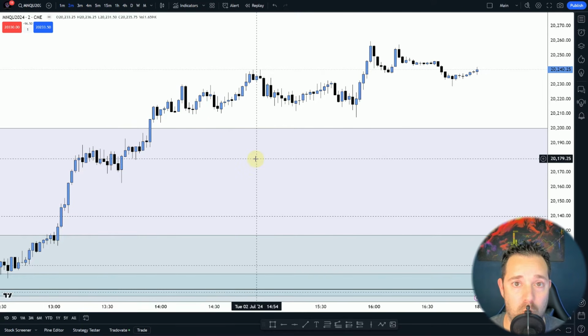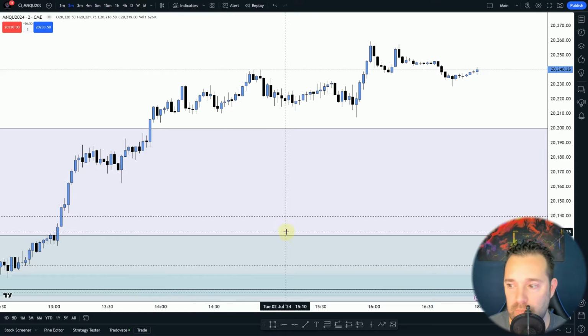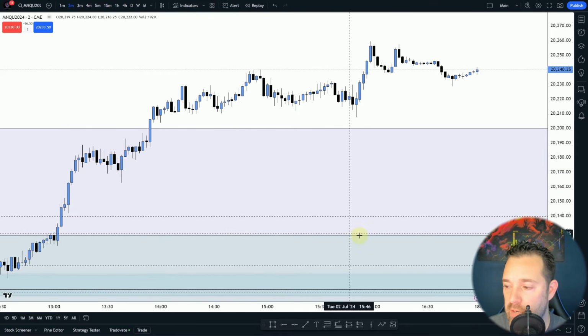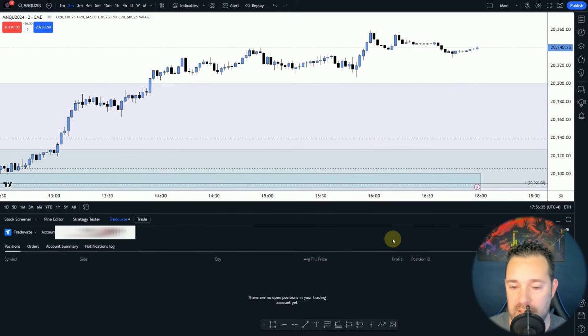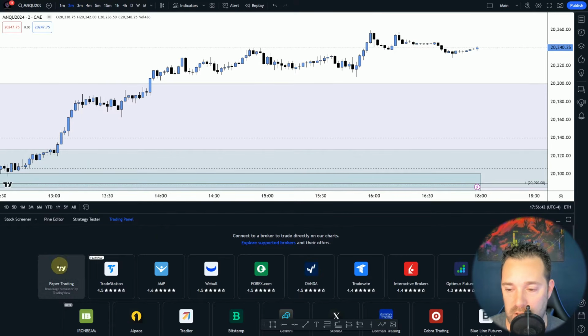You need, like I said, at least one Trade Evade account. What you have to do is link it. You have to link your Trade Evade account here in Tradingview.